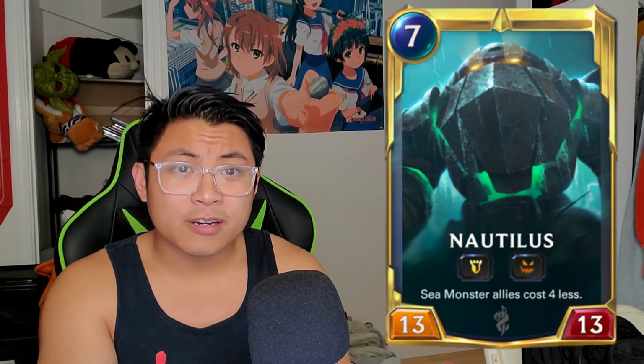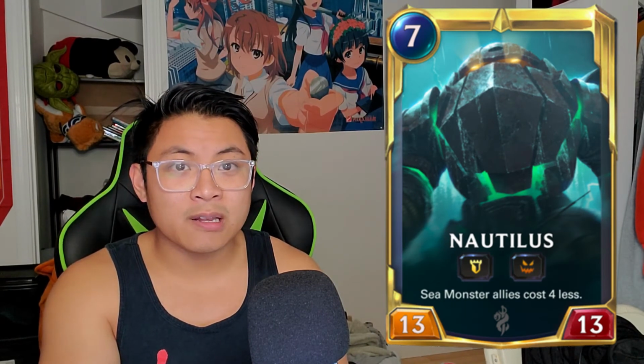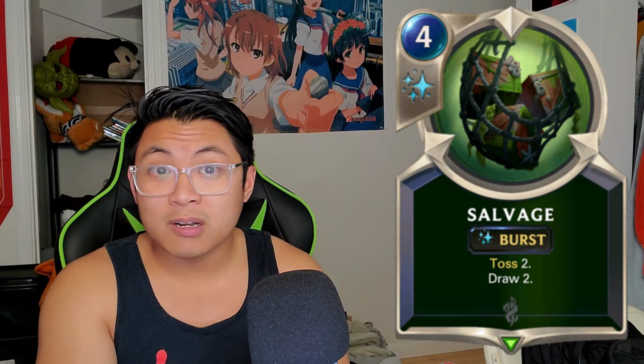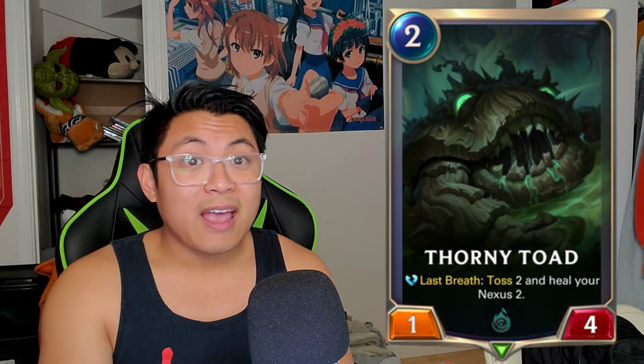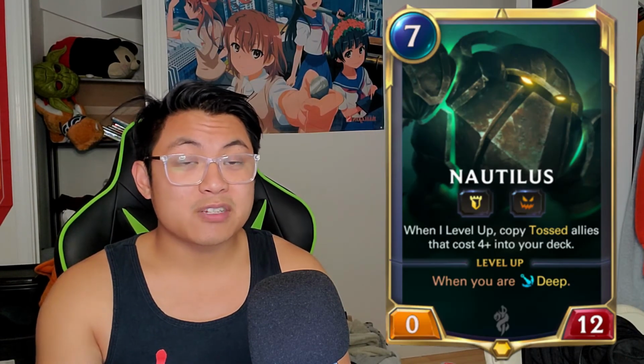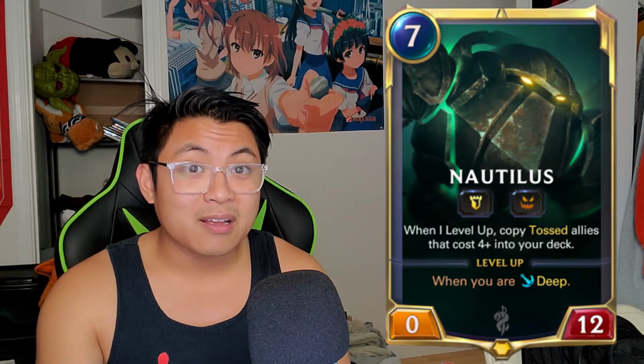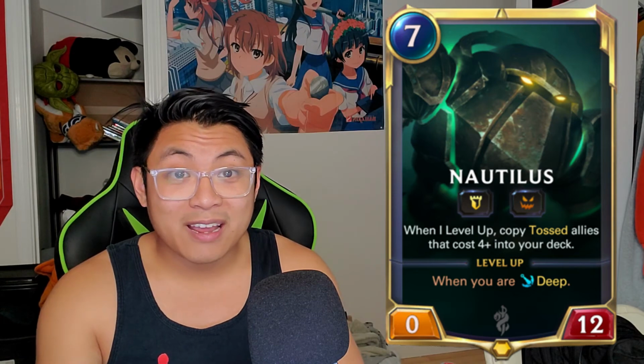This archetype, Sea Monsters, allows Nautilus to toss as many cards as you want, and he can use cards like Salvage to draw, Thorny Toad to heal, and even if he does toss out some expensive cards, you could play the unleveled up version to copy them back into your deck, so that you could be ready to play when your deck has Deep.